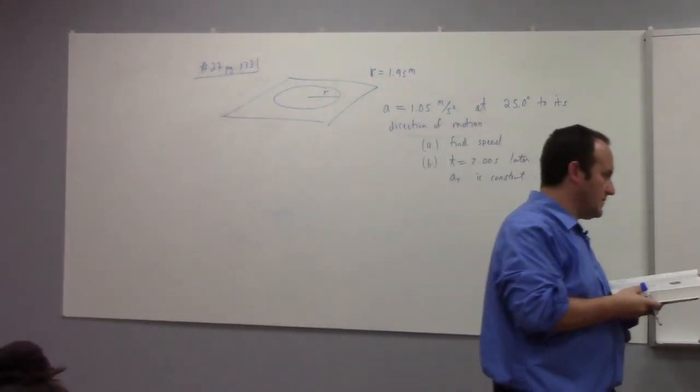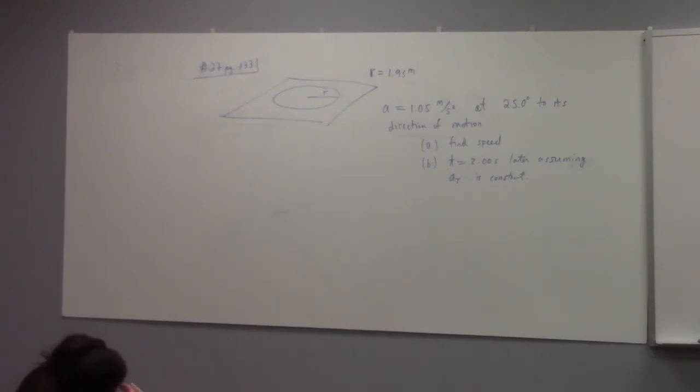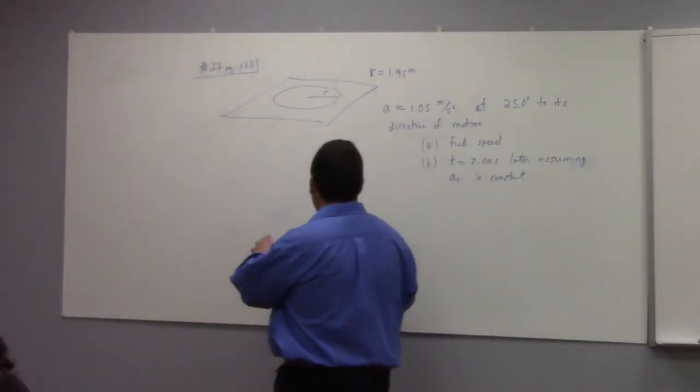I will not test you on Part B. I don't think Part B belongs yet in the course. Maybe we come back to it later. To answer Part B is to answer a question in the kinematics of circular motion, a topic we discuss a little later. At the moment, we're just talking about centripetal acceleration and a little bit about tangential acceleration. So that's the purpose of this problem, and let me try to explain that to you.